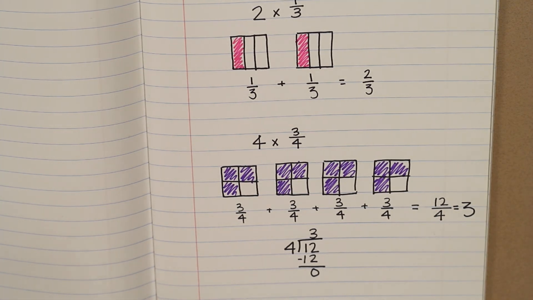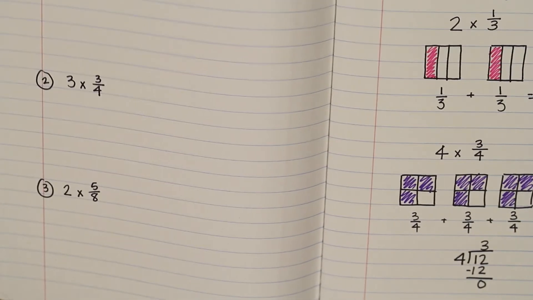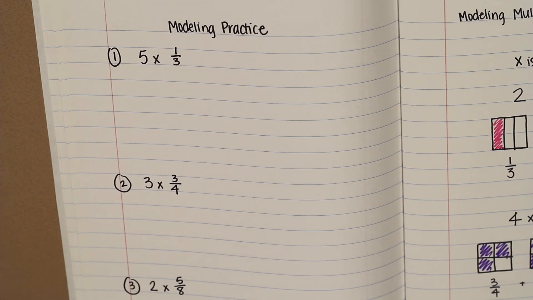All right. Over on your left side, you've got three problems. Draw pictures like we did on the other side, and show the addition of the fractions, repeated addition, and the answer. If you get something that can be simplified or an improper fraction, be sure that you simplify it or turn it into a mixed number or whole number.